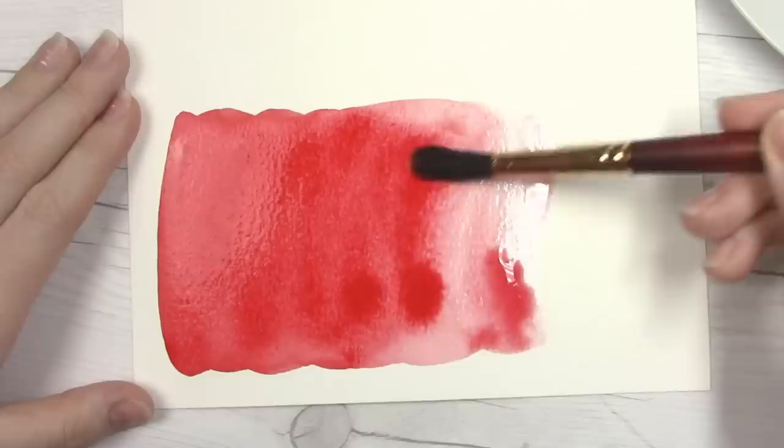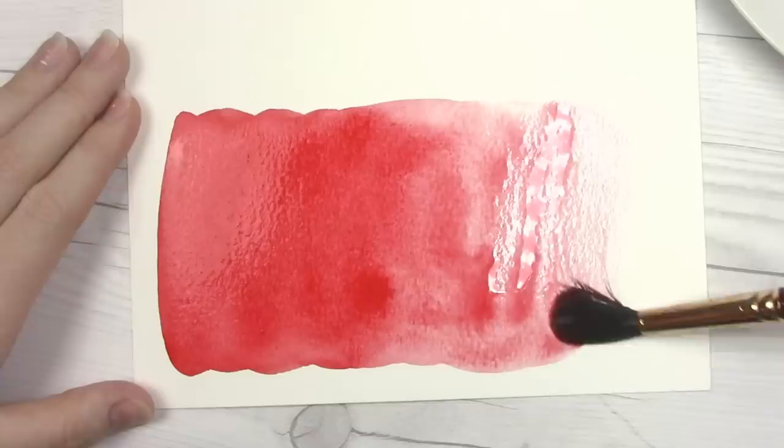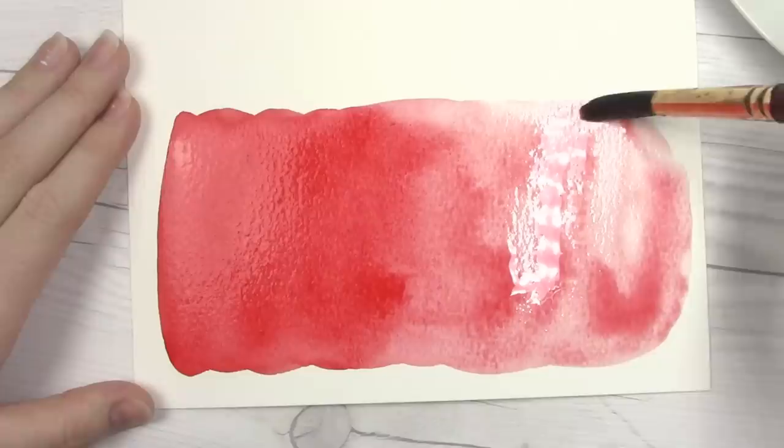This particular shade of red is a pretty popular color amongst watercolorists, and it's one of Handprint's top 40 pigments. It tends to be more light fast than other similar pigments like the naphthol reds, and it's less toxic, of course, than the cadmium reds.